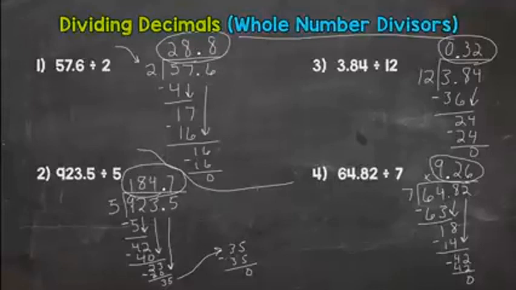So that's dividing decimals with whole number divisors. Just the same process, but you got to remember to ask yourself this question when you come across division problems from now on. Is my divisor whole? Now, in these 4 problems, it was yes for all 4. But when we follow this up with decimal divisors, you're going to have to say no to that question sometimes, so you need to know what to do. And that's what we'll do next.